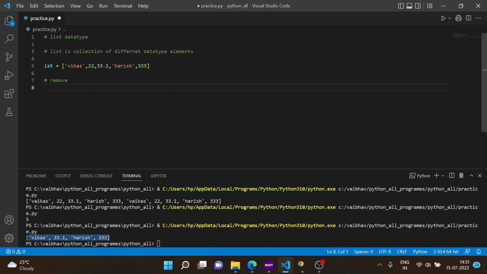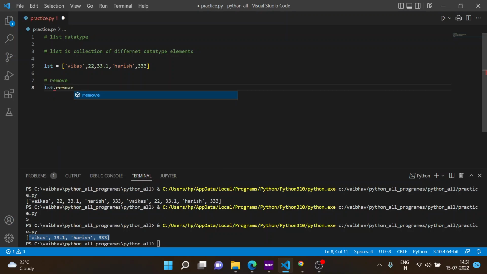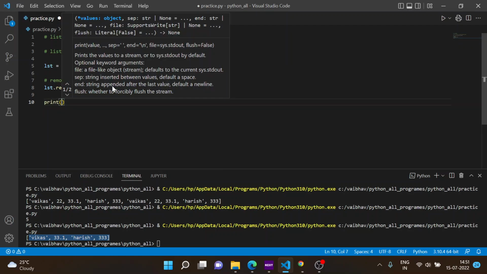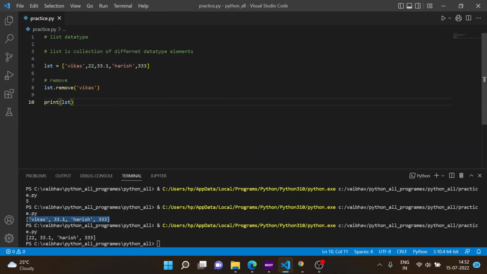In the brackets we provide the element directly, so that element will be removed, and in the output we can see that the particular element, Vikas, which we mentioned here, is deleted.